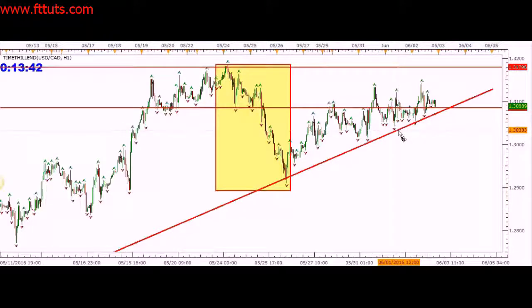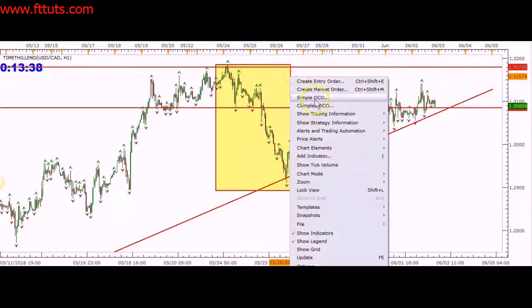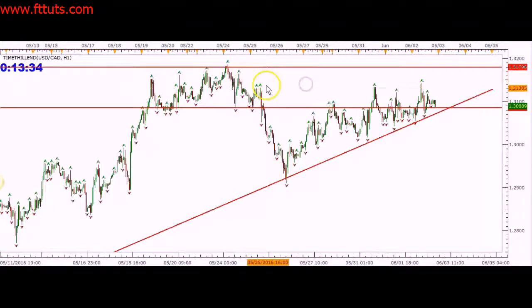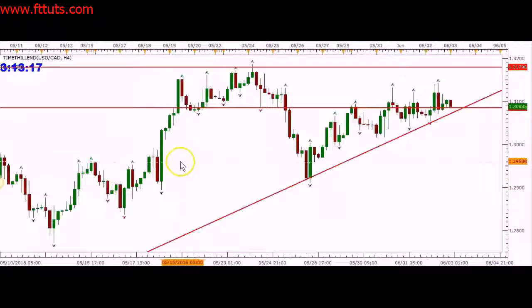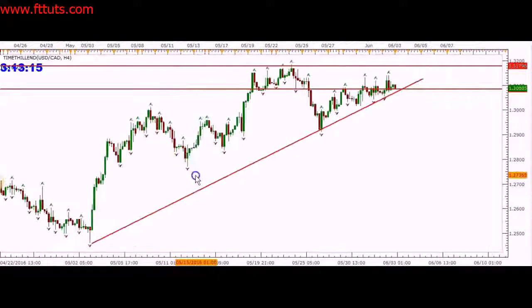And again, we don't know if it's a primary trend. This could have developed into a primary trend. Let me show you this here. Let's remove this. This could have developed into a primary trend, because of what could happen. Let's go back to the 4-hour, because that's where we're getting our primary. So our primary is here.